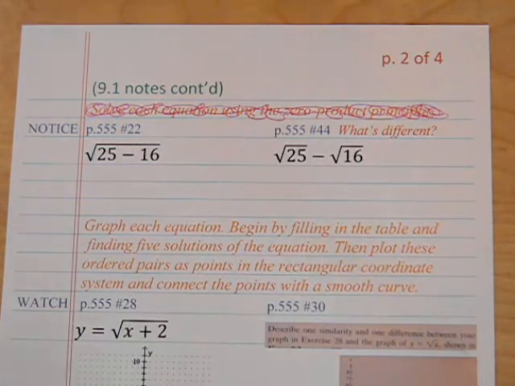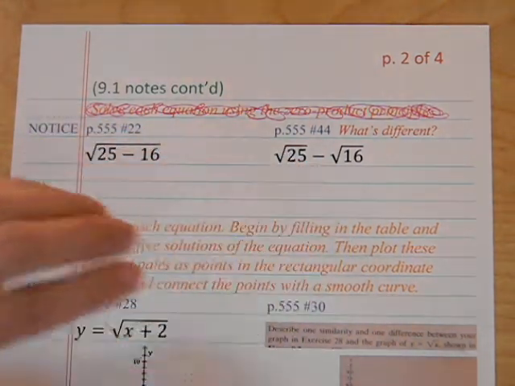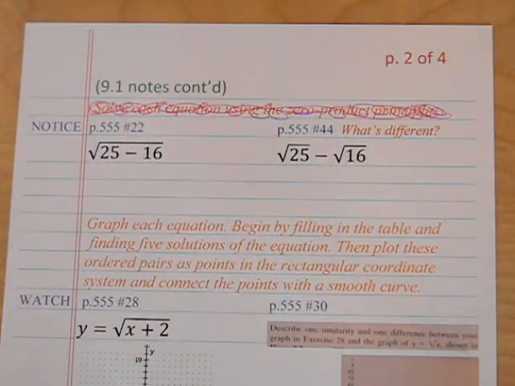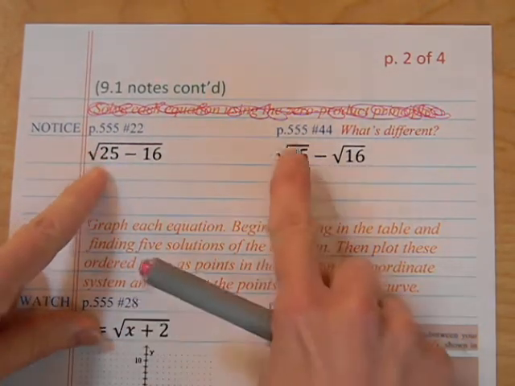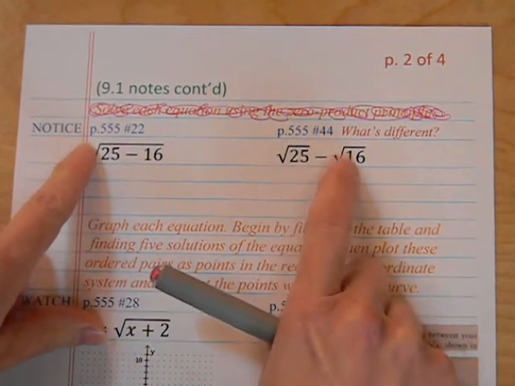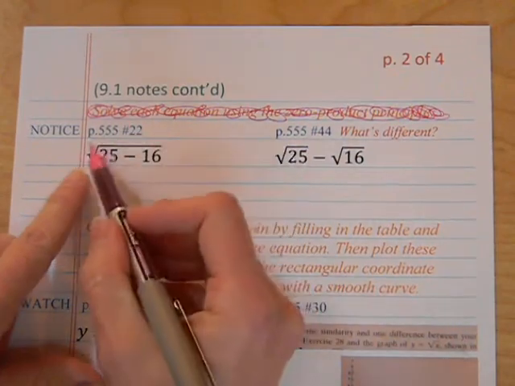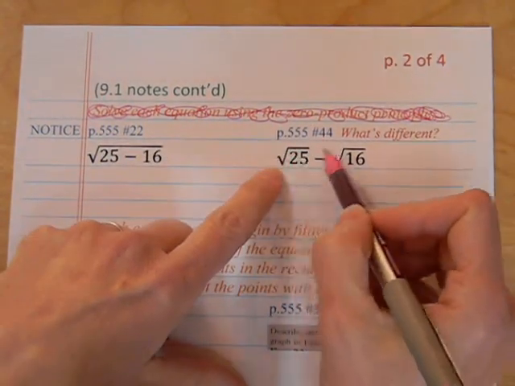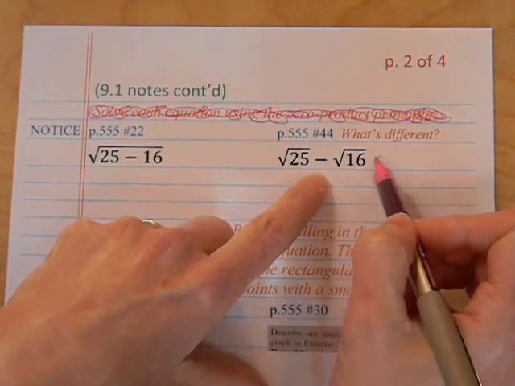Once you get a little bit familiar with radicals and doing single numbers, they're going to have you start doing some operations inside and outside of them. So that's what you're looking at here. What do you notice is different between these two? Both have a 25, both have a 16, both have a minus, both are dealing with square roots, but one of them is you take the square root of a whole thing, and the other one is you take the square root of the individual numbers, okay?